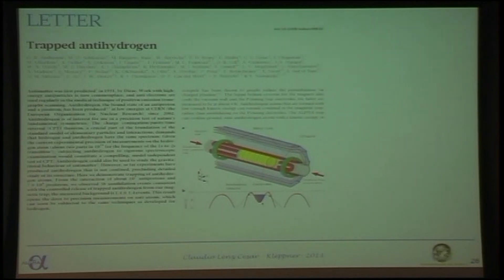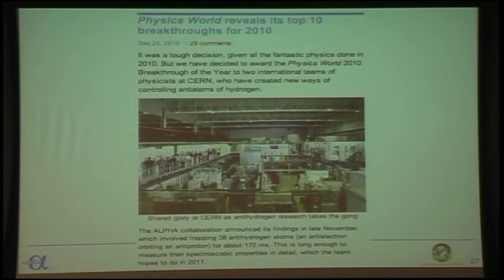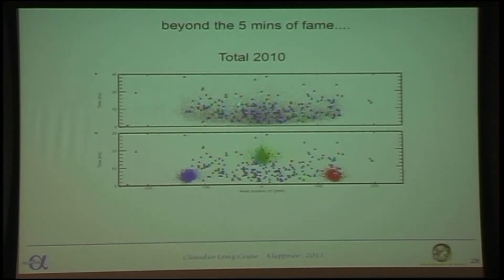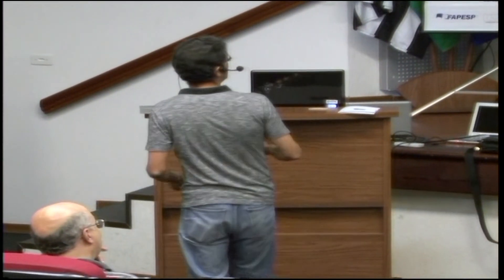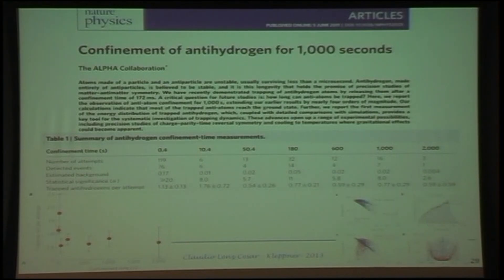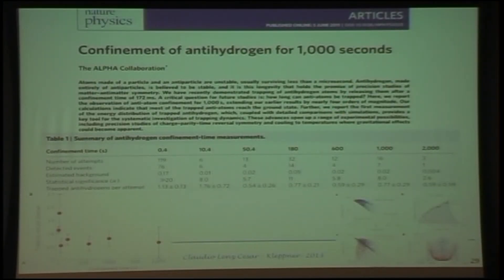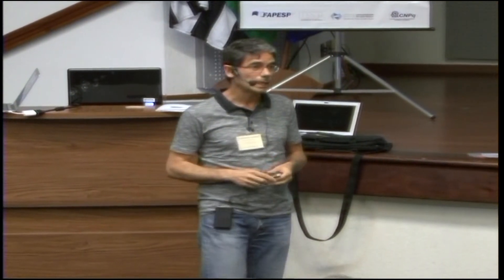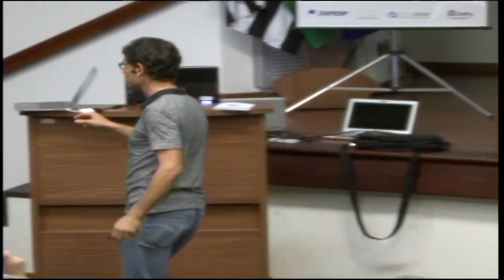But a little bit, so this was published in Nature. And it was considered the top breakthrough of the year of 2010. And after the five minutes of fame, actually, now we collected many more events, but still 390 events, still very little. But you do the obvious thing. Next, once you showed it, then what do you do? You don't turn off your trap immediately. You wait for one second, turn off, see how many are left. You have to repeat that many times. Then you wait for 10 seconds, you wait for 100 seconds, and then you go get a coffee, and you wait for 15 minutes, and you find that you have trapped atoms for 15 minutes. So we have plenty of time to do any experiment, but we have very few every time. We have about 0.7 atoms per time, so every time we try this whole sequence, which is about 30 minutes, we have about a 70% probability of having caught one anti-atom. So that's the thing we have to improve to do high-precision experiments.